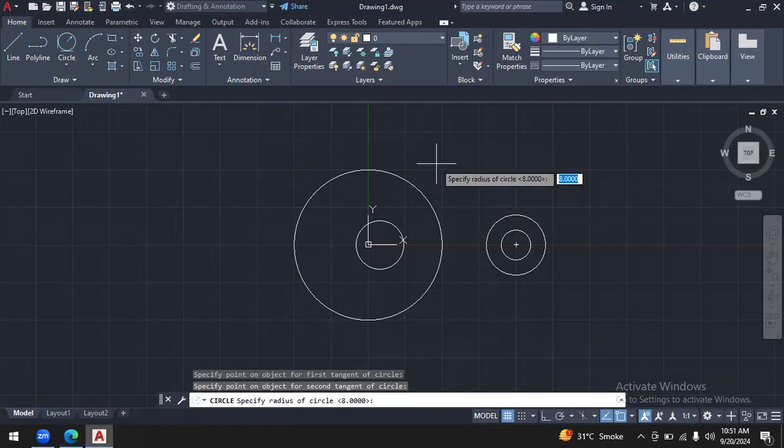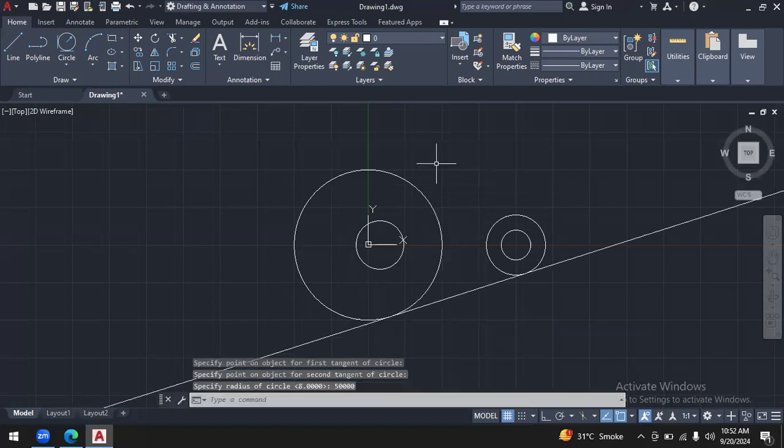So, keeping the radius of the largest circle of your model in mind, we can type in the largest possible radius for the circle. I'm just typing in the radius here as 50,000. You can also write 5,000, but both will be correct. So just type in the radius as 50,000 or 10,000 or 8,000, whatever you want.